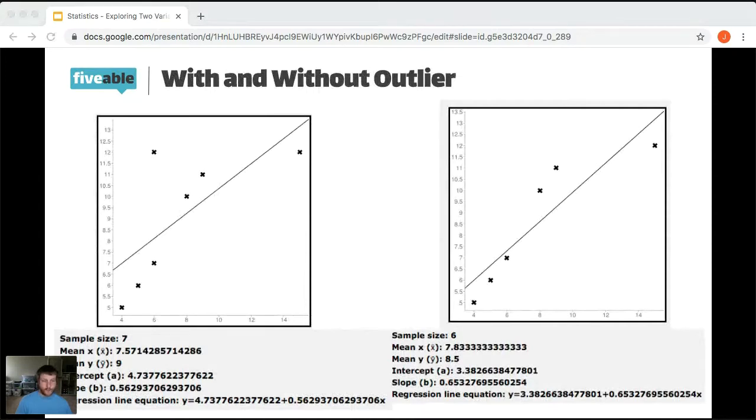And then you have the one where we took the outlier out. The picture doesn't look as much different. But if you look at the scale, the scaling is different. The one without the outlier goes from 5 to 13.5, where the other one goes from just 5 to 13. So it did kind of skew things a little bit, though the lines don't look much different. And it didn't affect our regression line as much. Our y-intercept is 3.38. It went down like 1.5, which is a good bit. So you can see a shift from here down to where it's at down here.